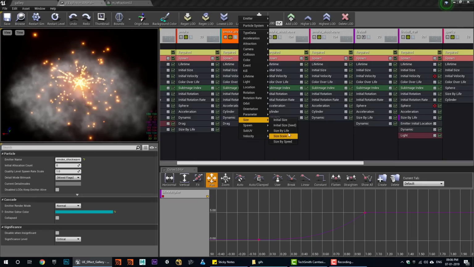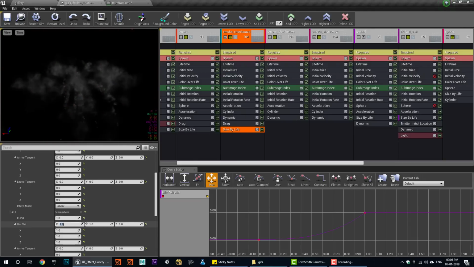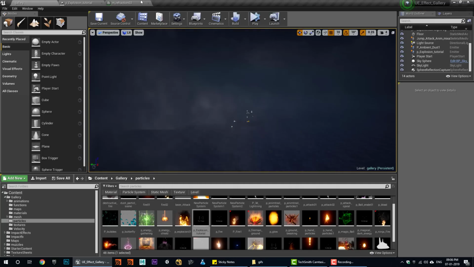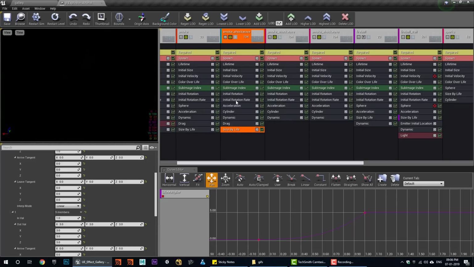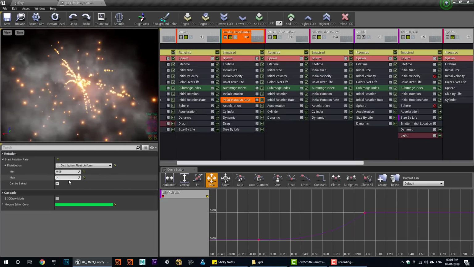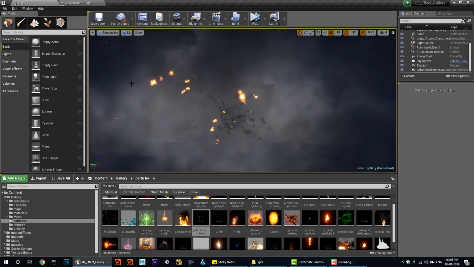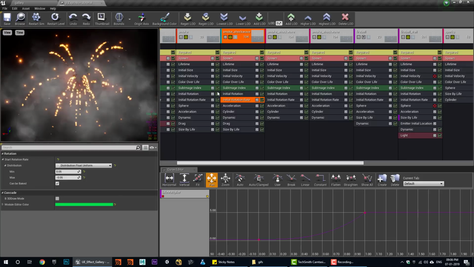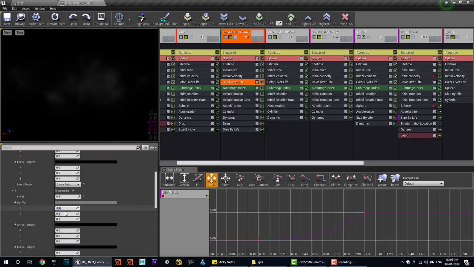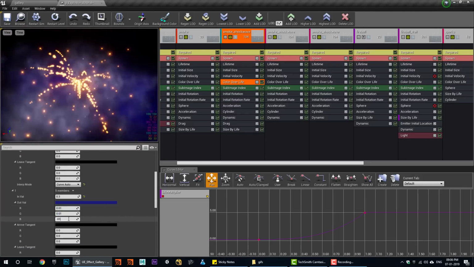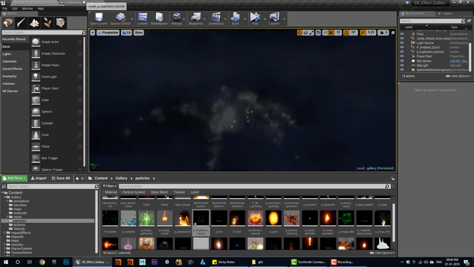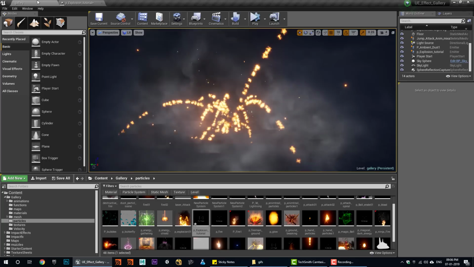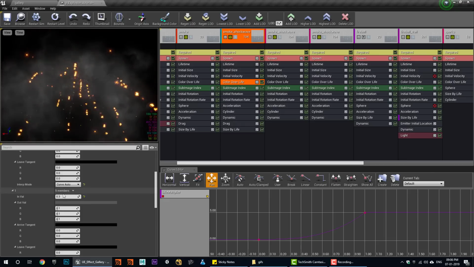And size over life. Make it 3. And decrease the rotation rate. And change the color. Too dark, 0.1, 0.1, 1.